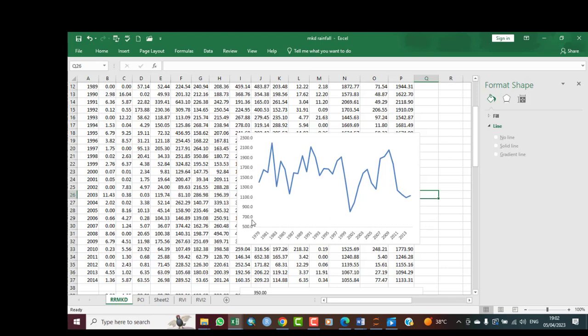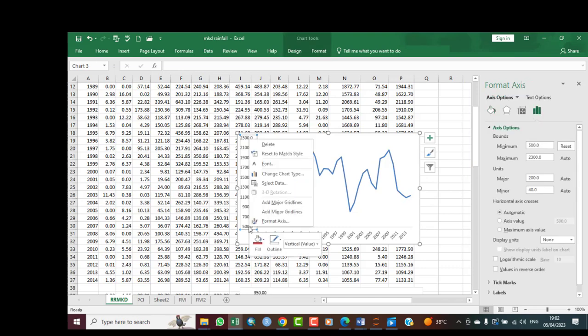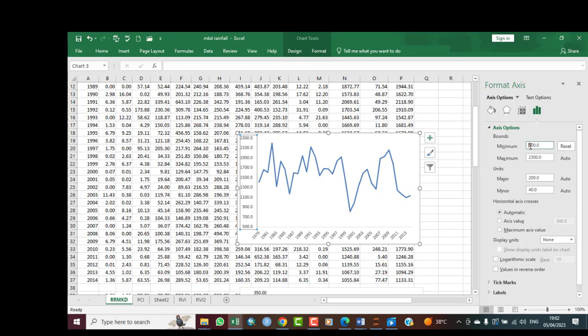You can even take it to 600. Format axis, and then you click and then put 600. The essence of that is to ensure that the space between the very least value and the horizontal line is not much.